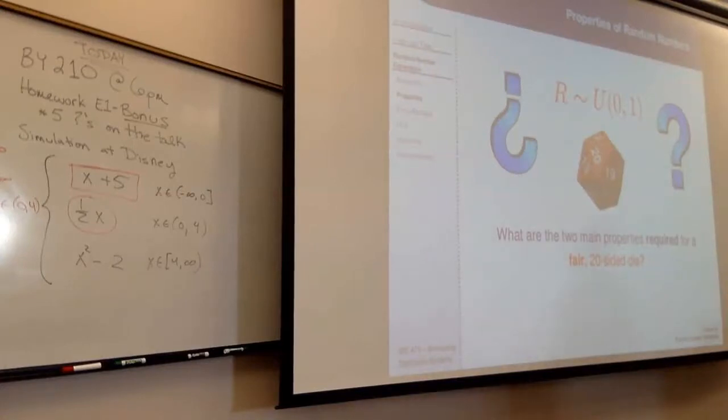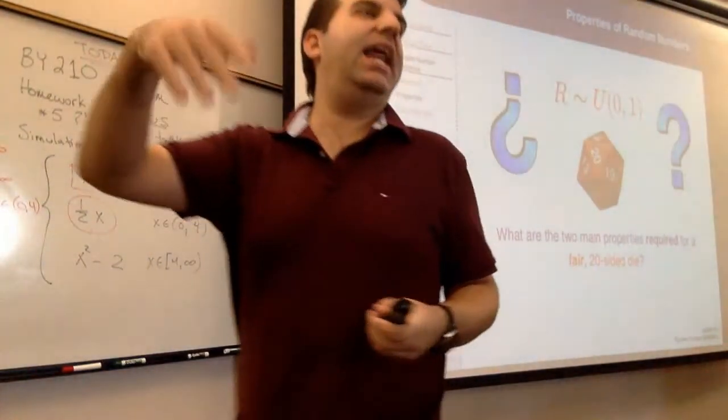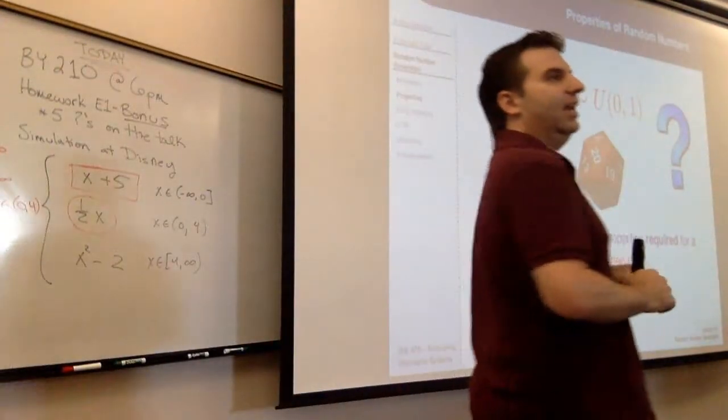Anybody? There's multiple. How do I know that I got a bad die? So I roll a die maybe once, maybe several times, and how do I know that I got a bad one? Giving you the same number over and over again. That's one. How many people came up with that answer? It gives you the same number over and over again. All right, I'm sure more people than that, right? Okay, so same number over and over again.